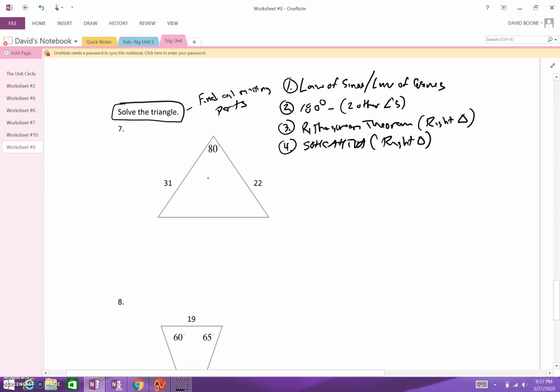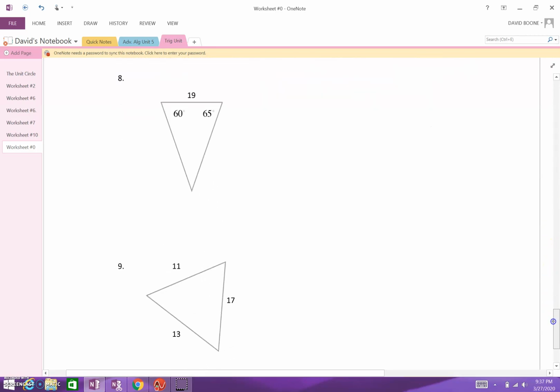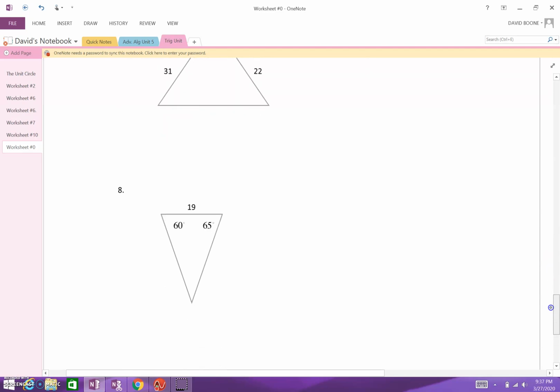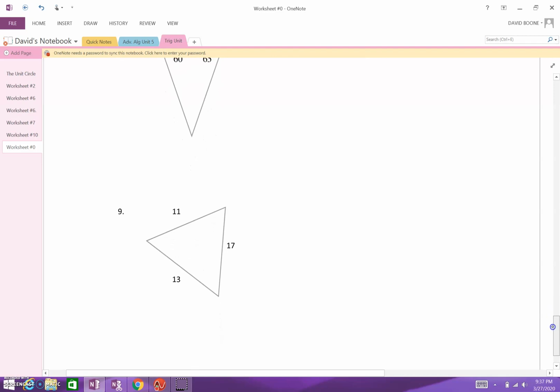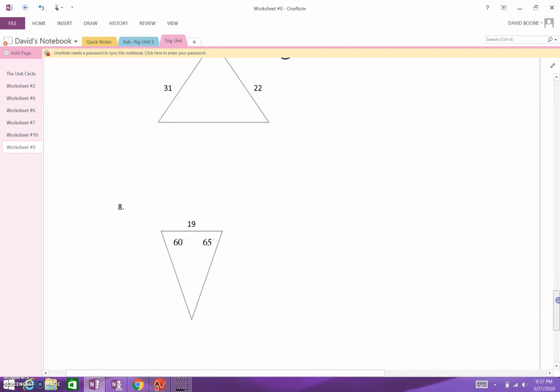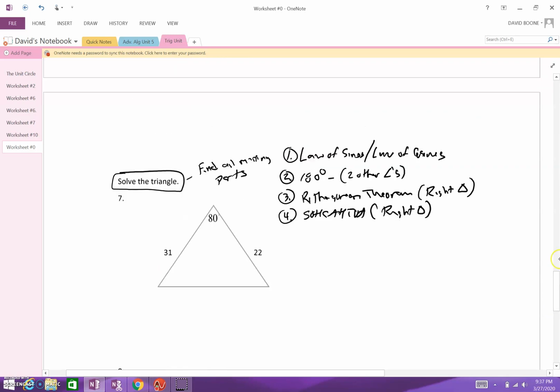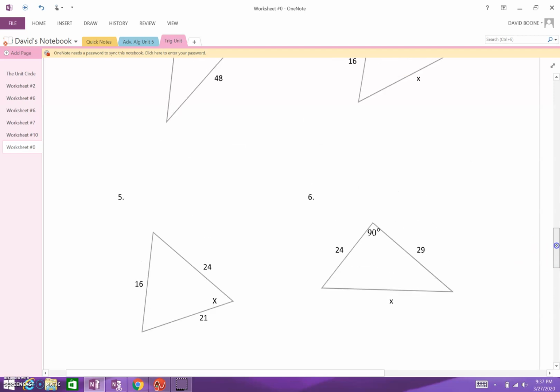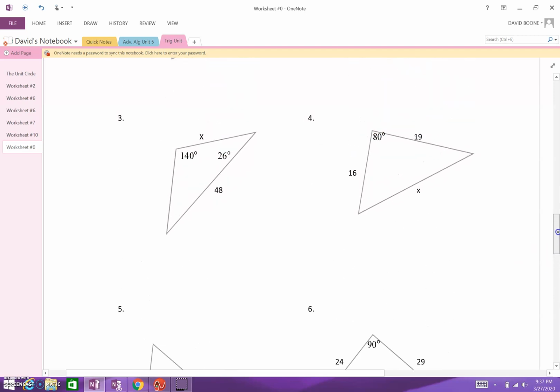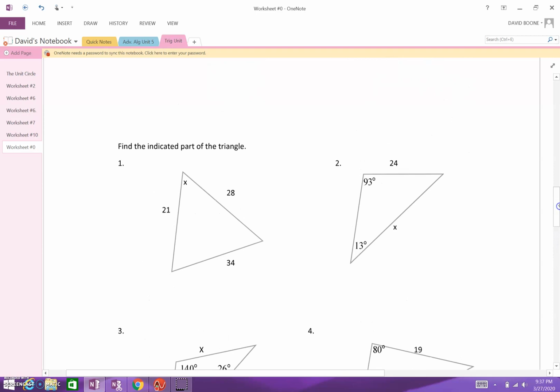So, give this a try. We've got several problems here for review, using the law of sines and law of cosines, again looking for the idea that if you have a matching set, use the law of sines, or like here, we don't have a matching set, use the law of cosines. So try to start by finding one of those missing parts. Like here, we have the first 6 problems, where we're just finding the x part and then going from there.